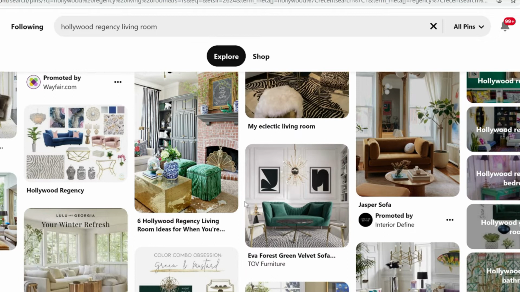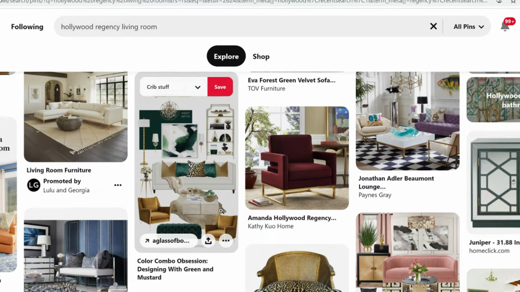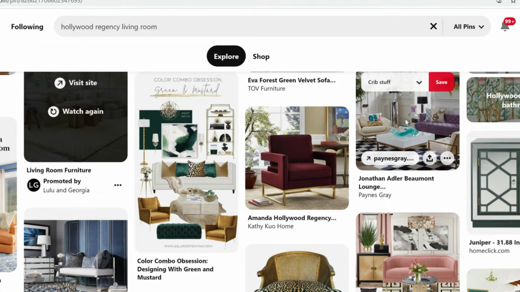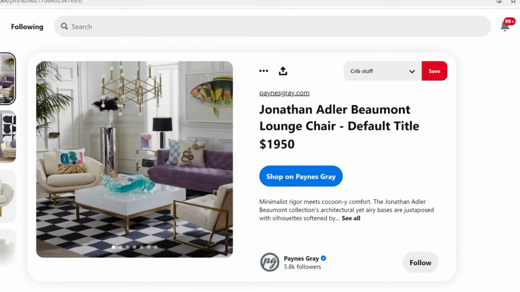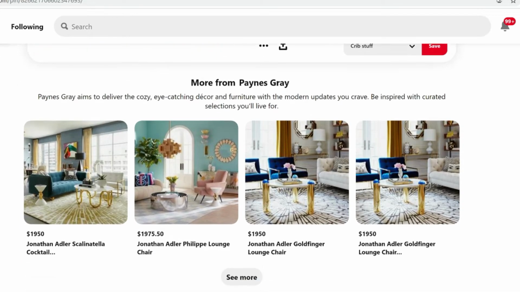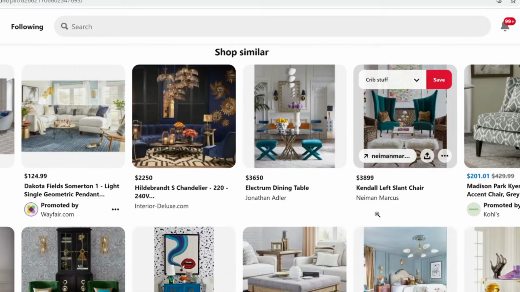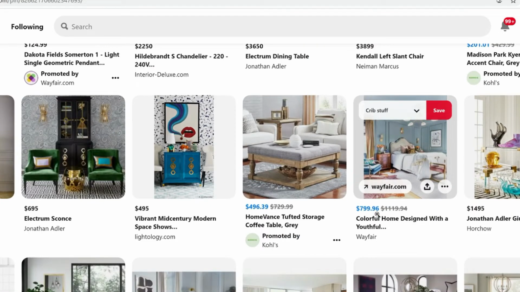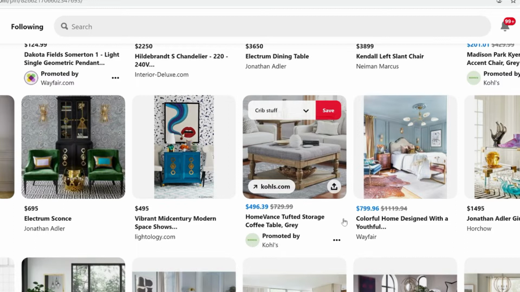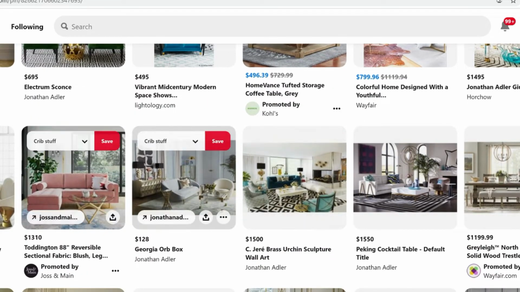And I will be honest, I'm really afraid of this particular design style because it's not really me. I am more of a very muted bohemian type of look, but I am going to do my best to interpret this style the best way that I can. And yeah, that's what we're gonna do today.